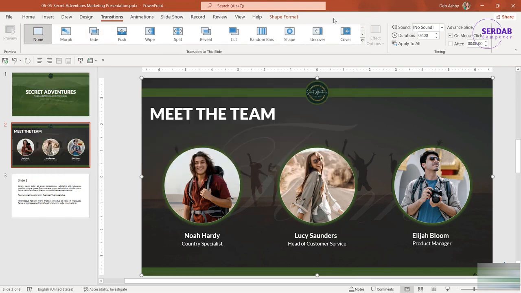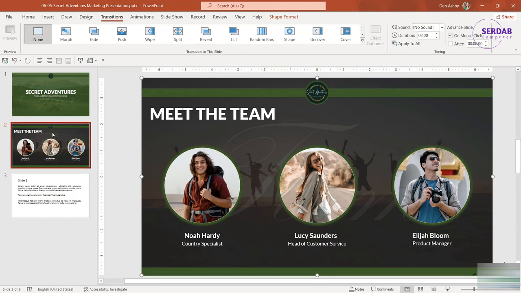And we're going to use this to create a really nice effect for this Meet the Team slide. Now, effectively, what I want to happen here is, aside from this Meet the Team slide, I want the next slide really just to focus in on Noah, and I want to see a bit of information, a biography on Noah. I then want the next slide to show a biography of Lucy, and the next one to show a biography of Elijah. And using the morph transition, we can create a really cool way of moving between each of these biographies. So let me show you what I mean.